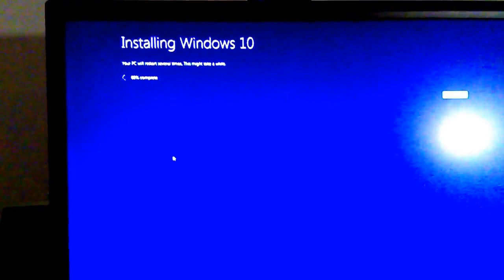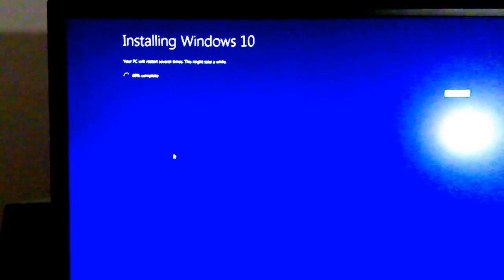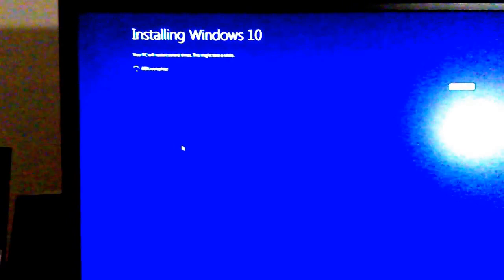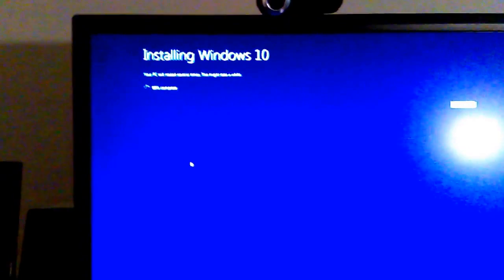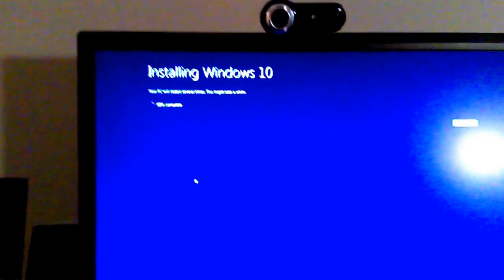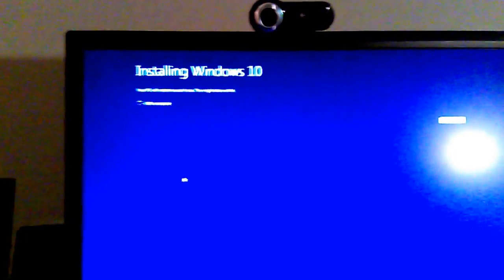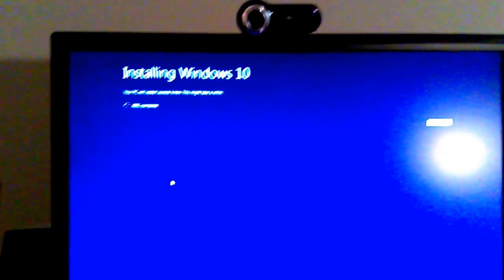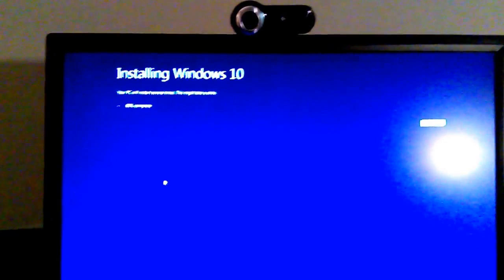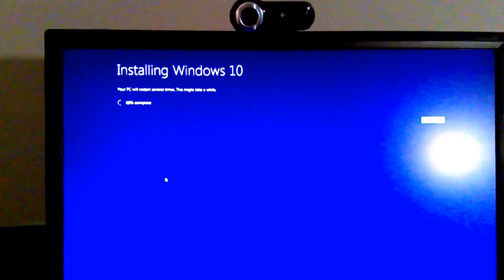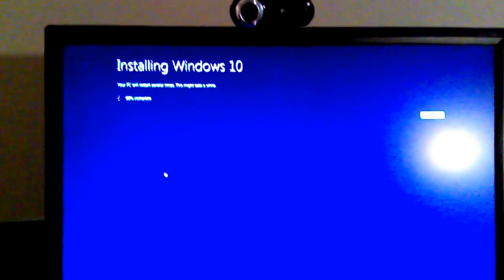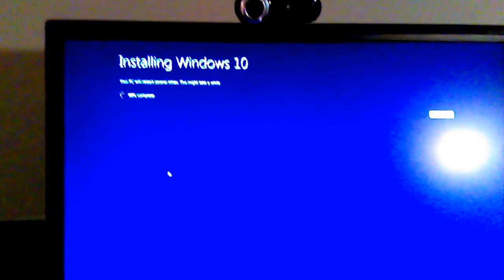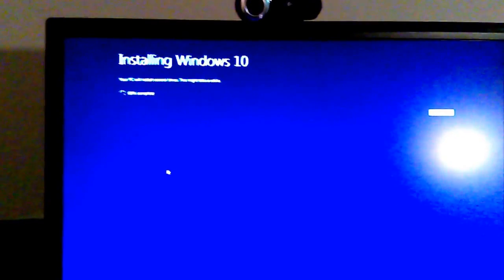If I can, and it runs well after we get Windows 10 on it, I might actually take the components out of that itty-bitty little case and maybe go on like Newegg or Tiger and buy just a simple basic case, because those slimline cases, I can't tell you guys how many times that fan has kicked on during this upgrade process. That fan just sounds like it's working its butt off. I mean, the airflow in those little cases is just no good.